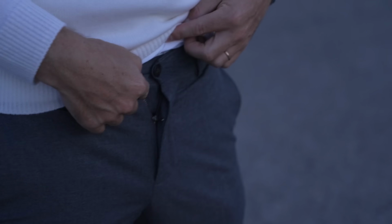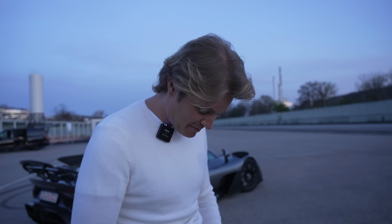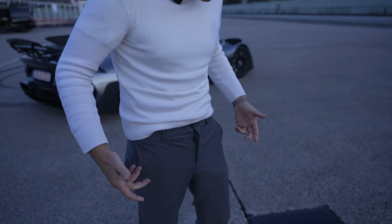Damn. This is not my fault, it's the pants that it automatically opens.